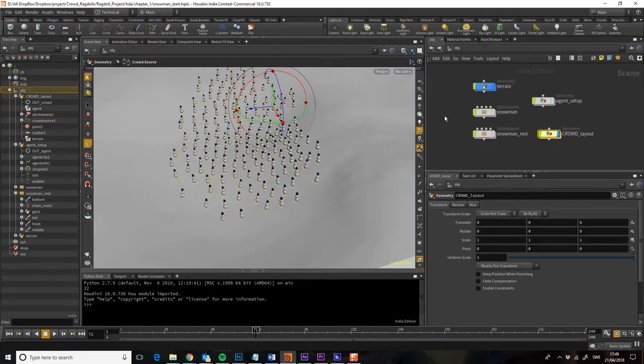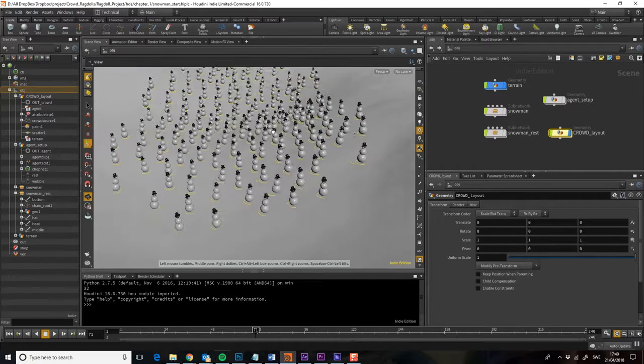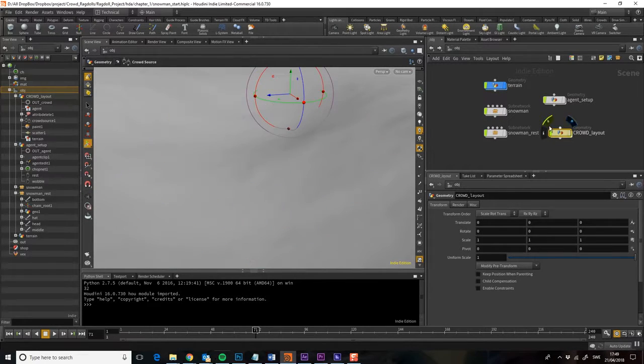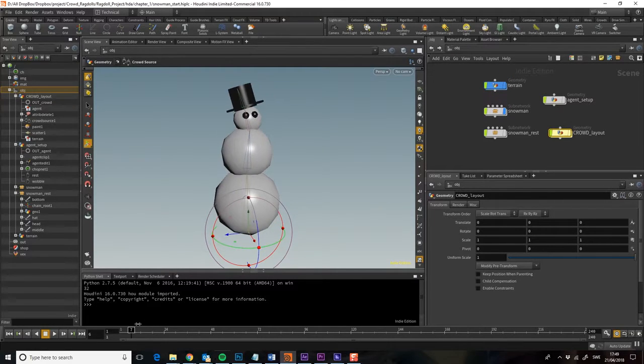One thing I forgot to do is I also want to create some loop properties. So if we turn this off first and look at the snowman, turn this off. This animation has a loop range that basically is around 87, so 1 to 87.